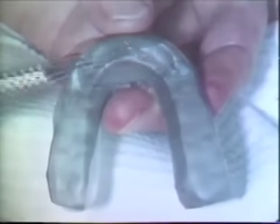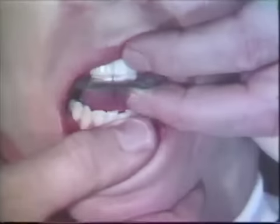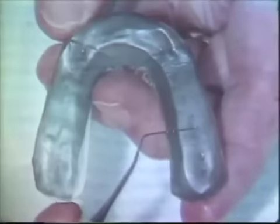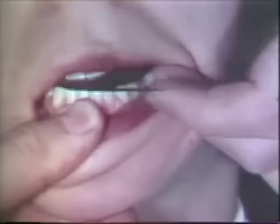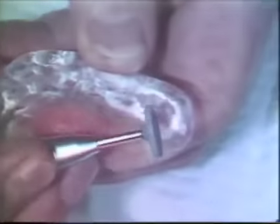Twenty-eight gauge wax is heated slightly and placed over the occlusal surface. The appliance is placed in the patient's mouth and centric relation is recorded. Only a few mandibular teeth penetrated the wax; the heaviest mark corresponds to the left second molar. Very light contacts are seen in the cuspid areas. The wax is removed and the contacts recorded with carbon paper, being used on both sides simultaneously. The heavy contact marks in the left second molar area are relieved.